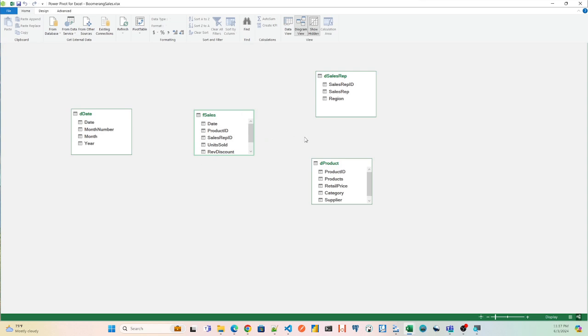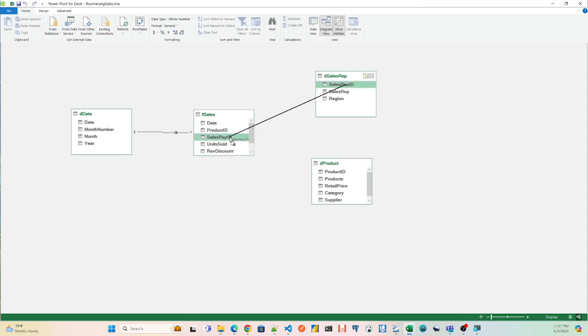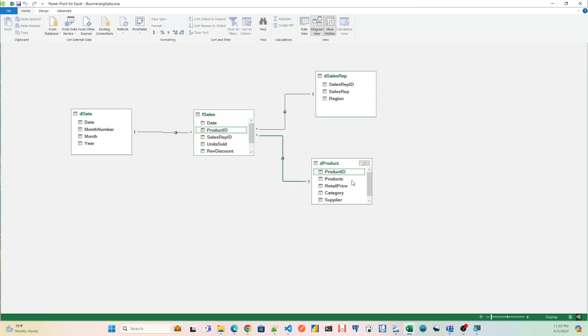So now how do we relate? Our date relates to the date in sales. So for one date, we can have multiple sales in sales. So we're gonna move the connection, and it builds a relationship that says one to many. For one date, we can have many different sales records. Okay, next step, we're going to connect sales rep ID with the sales rep ID in sales. This sales rep ID can have multiple sales records. Product, same way, we connect product ID with the product. Okay, so for one product we can have multiple sales records.